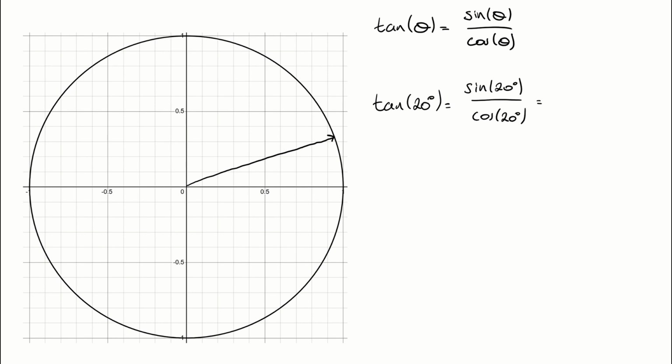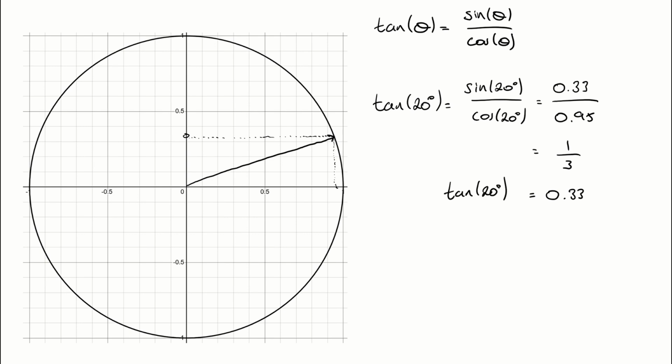Now, if I measure the sine of that angle, again, I'm coming over to my y-axis, and where am I at here? Maybe about 0.33-ish, so 0.33. And the cosine of 20 degrees, I would come down here, and I'm at about 0.95 here maybe. Now, if I simplify that fraction down, it's close. It's approximately a third, okay? It's not a million miles away. So we will estimate this as 0.33, the tan of 20 degrees. So that's our estimate for the tan of 20 degrees.